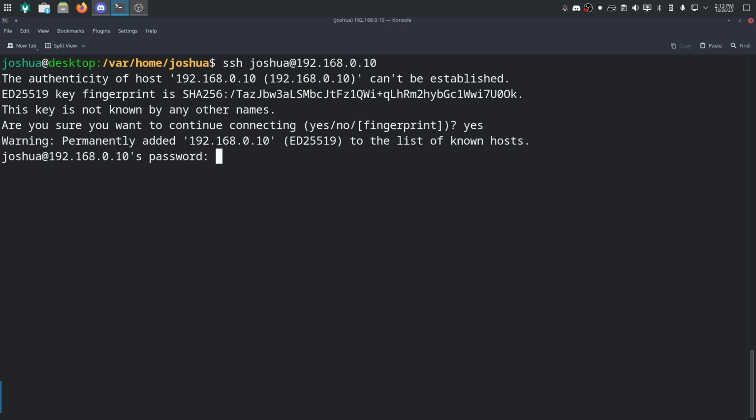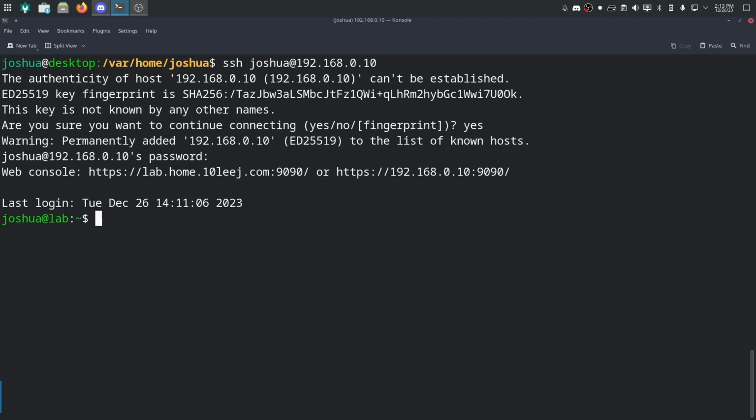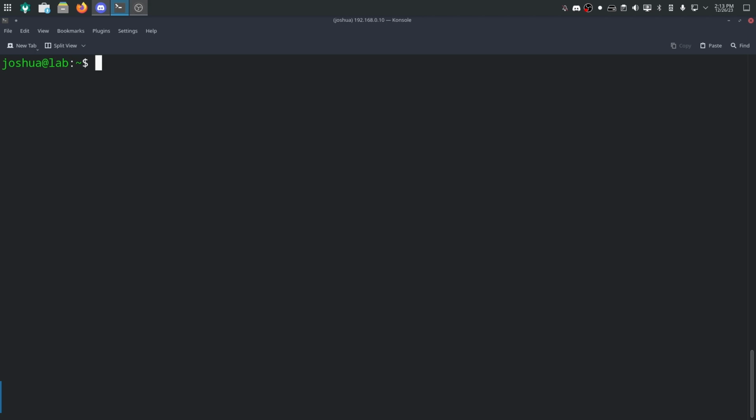So ssh again, and we're going to say yes, that is the correct one. Type in my user's password, and now we're on the server itself. So what we're going to do is install just a couple basic utilities. We're going to do sudo dnf install, and I'm going to install Vim as a text editor because when I'm working in a console, I much prefer using Vim to Nano, which Fedora uses by default. I like htop as a utility, iftop and iotop, and I'm also going to install Snapper to set up some basic snapshots.